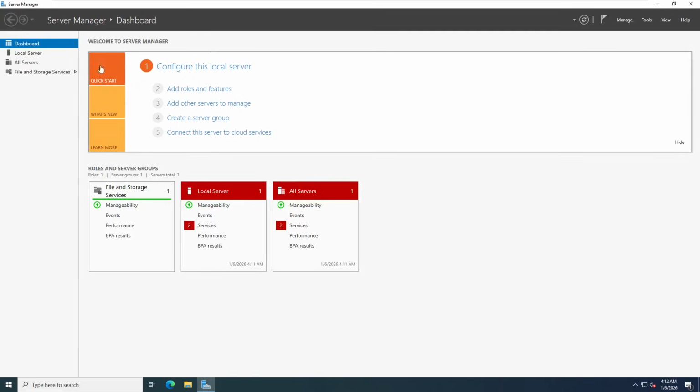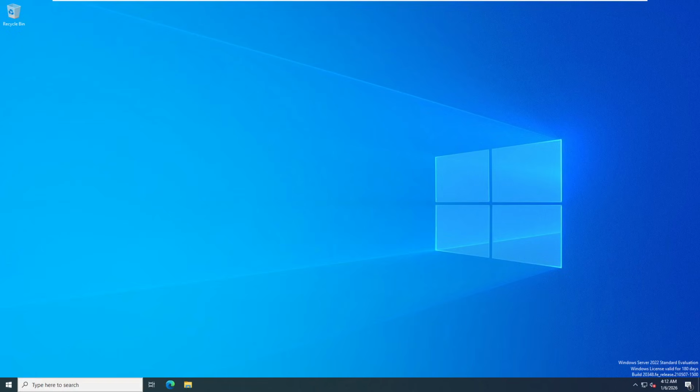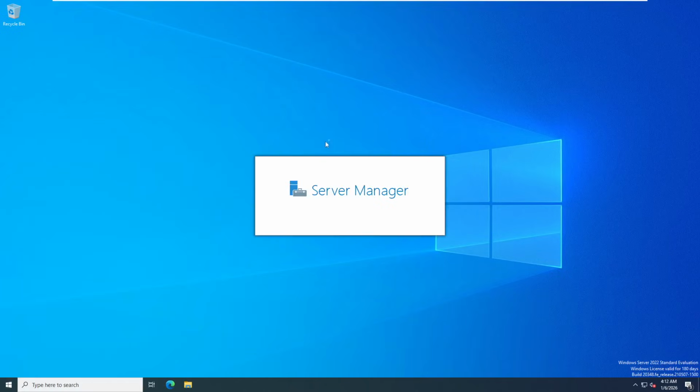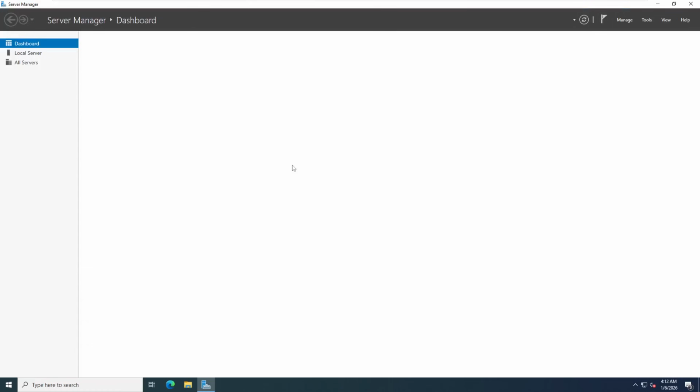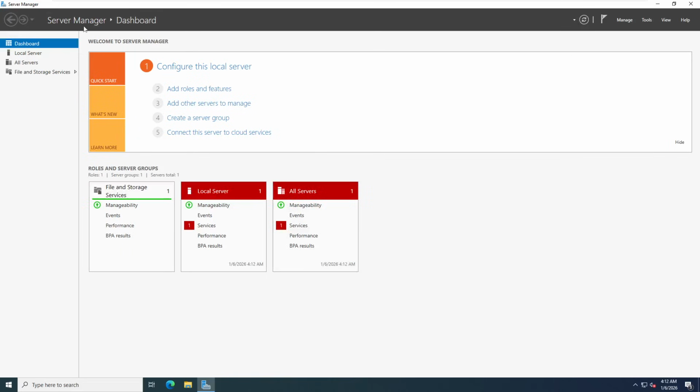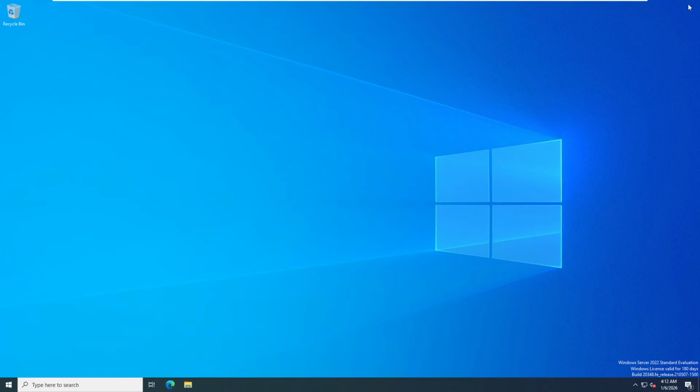Now this is your dashboard from where you can do the configurations. Again I am showing, this is your machine. And the Windows license is valid for 180 days. Here you can see it at the right side. And if you click on the start button, here is Server Manager. Once you open it, you can see the Server Manager. This is how you can open it. Right, now let me restart this one.